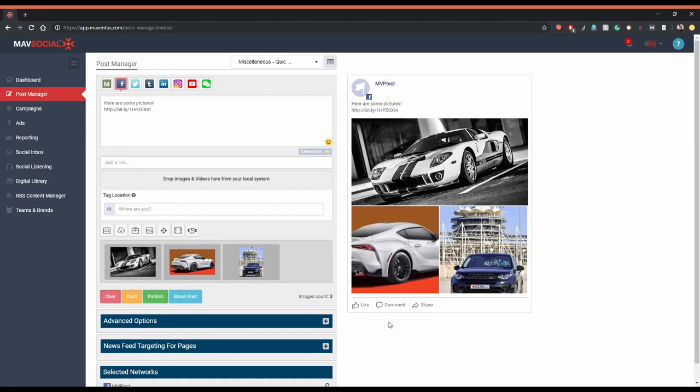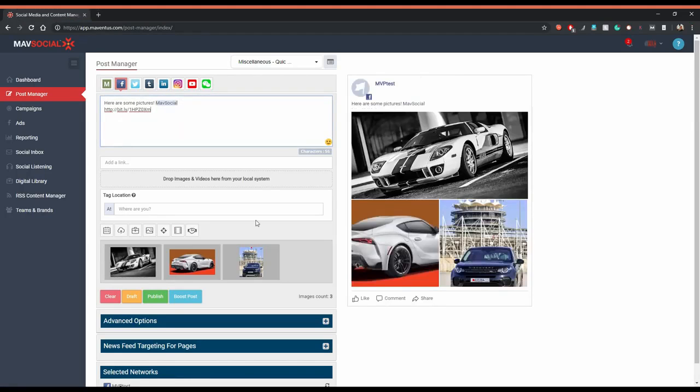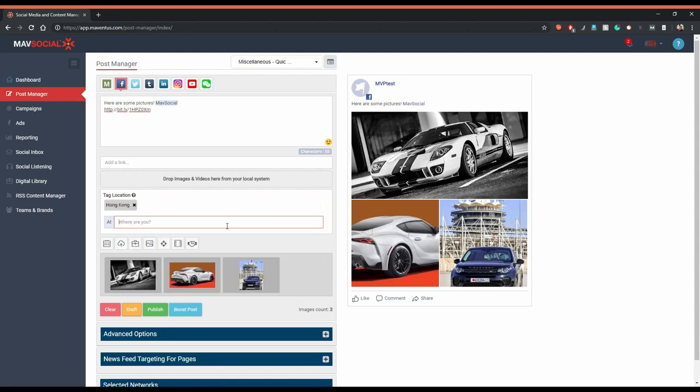Just as we did with the master post, we can add or remove images, links, or change the post content specific for each platform, and view those changes in the preview on the right-hand side. Since we've already drafted the post in the master post, there isn't much left to change. But here we can tag Facebook pages by simply adding an @ symbol and beginning to type the page we wish to tag. We can also tag a location by searching the location in this box. You'll notice how similar this search tag function is to Facebook's native environment.